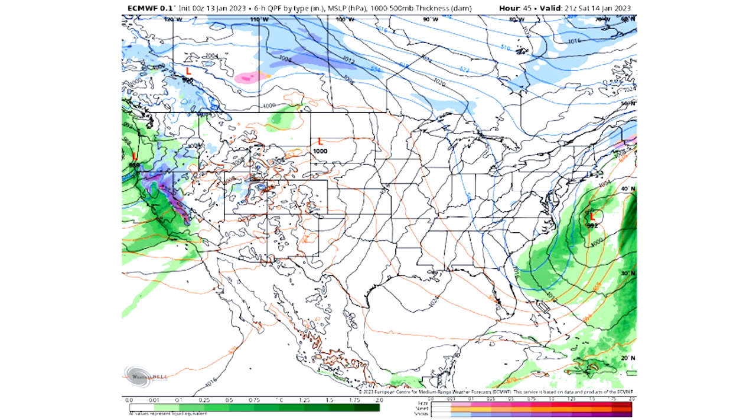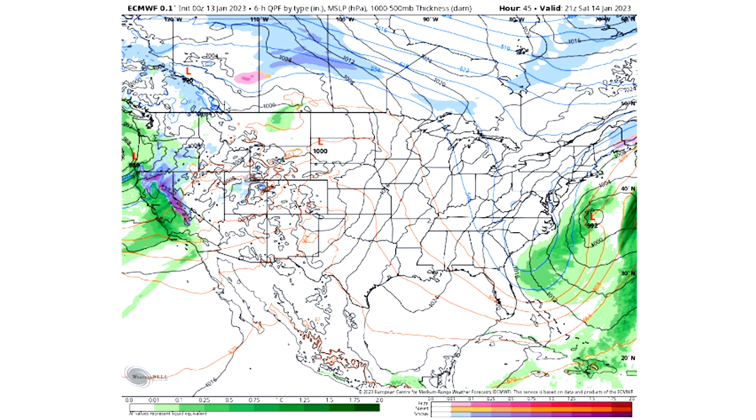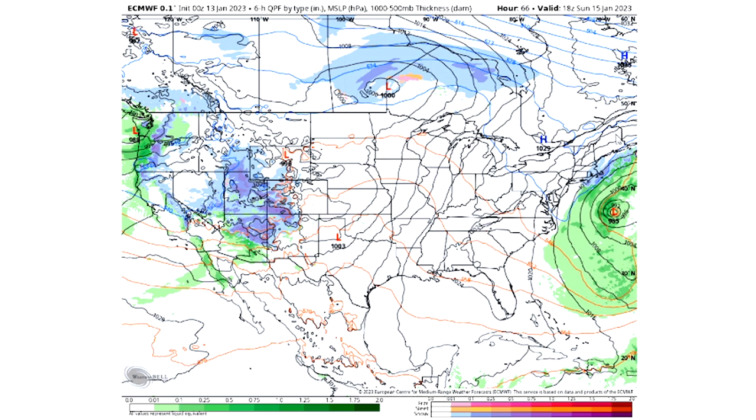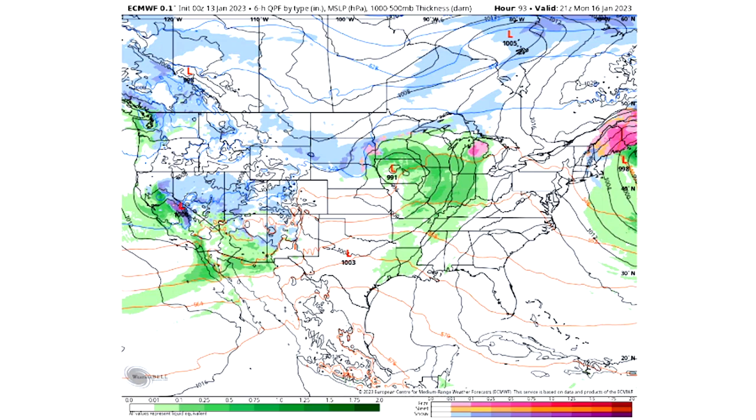There's also some storminess out west, with the Sierra Nevada mountain range seeing some snowfall building in. As we continue, that low gets a little bit closer to the coast and we see some snowfall for southern New England — a very exclusive event there. The southern Rockies are also seeing some snowfall. As we reach about Monday the 16th, our next low pressure system is developing over Iowa, with a cold front and warm front — but this one never really organizes that well. It's a little too progressive and just kind of slides away. So there's no real strong cold front or warm front; I believe this is going to be more of a showery event. Even though we have a 996, I don't think this is going to be as consistently convective as we've seen with some of our other storms.